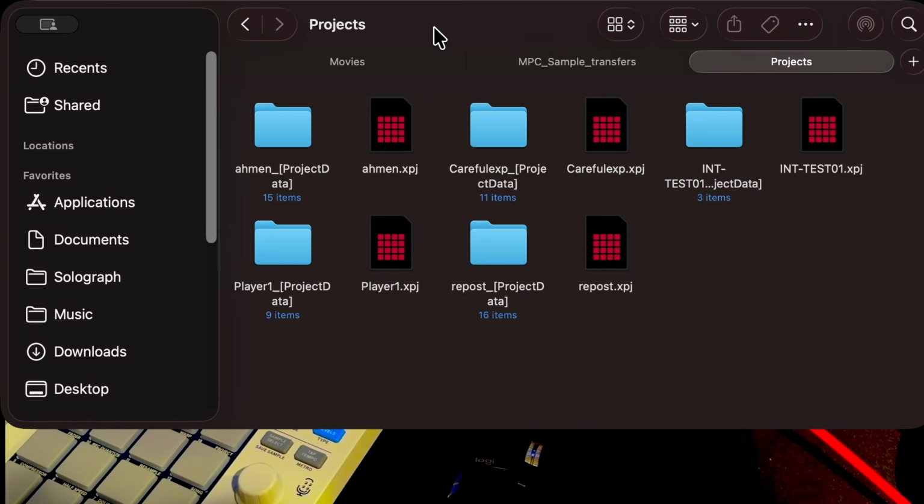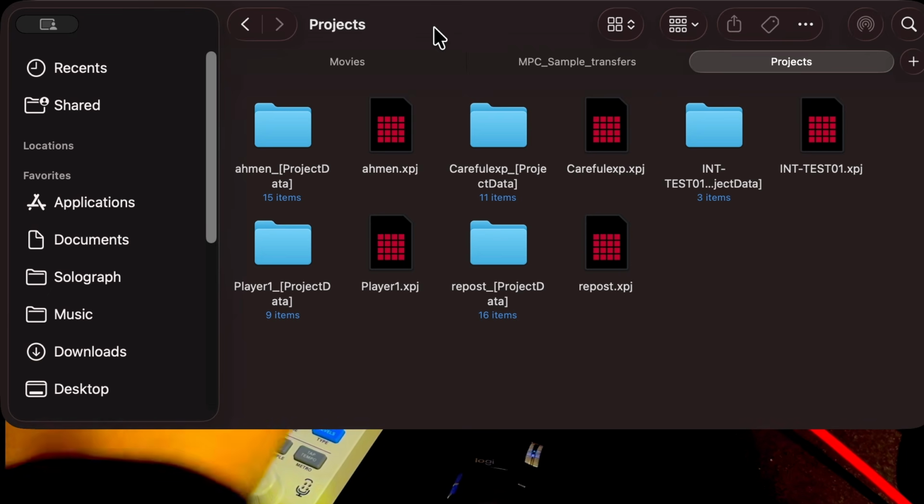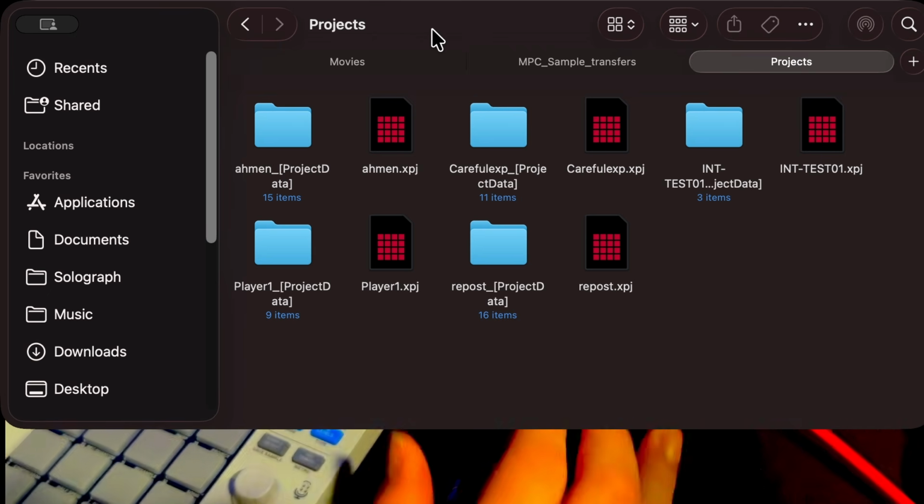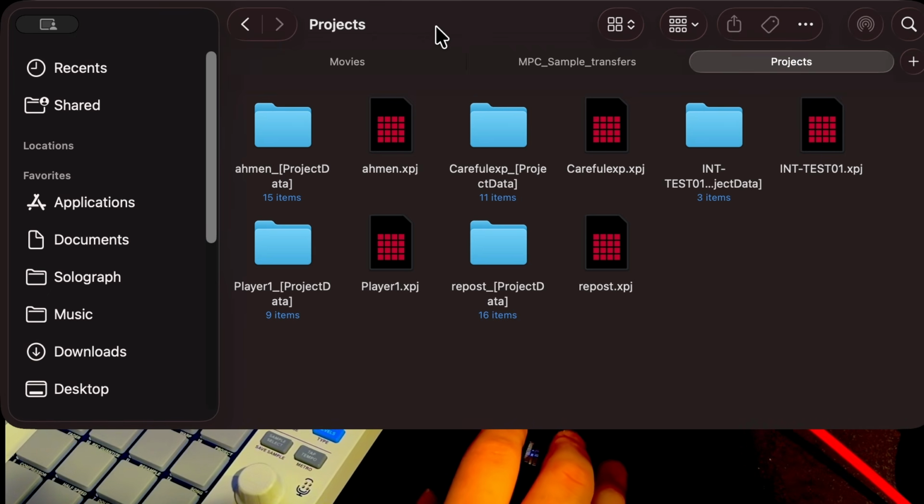Once you have saved your project and everything is how you want it to be, you access the SD card. Once you access it, it's going to mount the Sample onto your Mac, if you have a Mac. I'm not entirely sure about a PC, but I'm assuming it's either going to show up on your desktop or in the system tray. Please let me know.